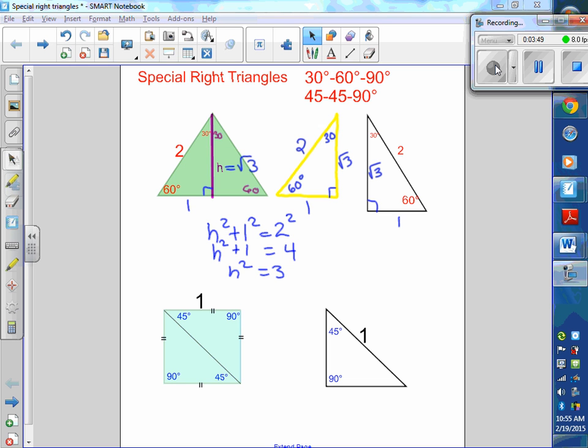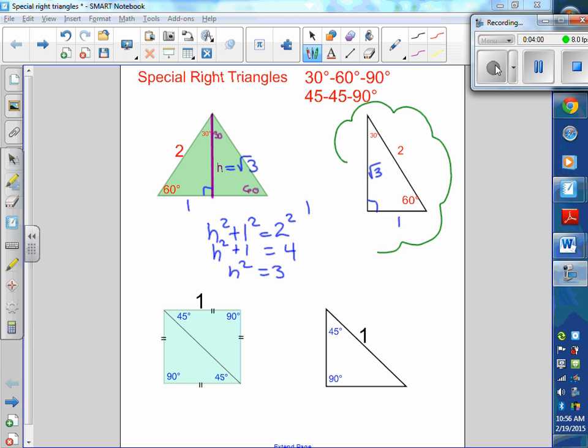Okay, so I'm just going to use the picture on the right. We're going to talk about how to just use this triangle over and over and over, and the property of similar triangles, which you learned in 8th grade math, to find missing sides, so you don't have to do the Pythagorean theorem every time you see a 30, 60, 90 triangle. And then we're going to come back to the square. Okay?